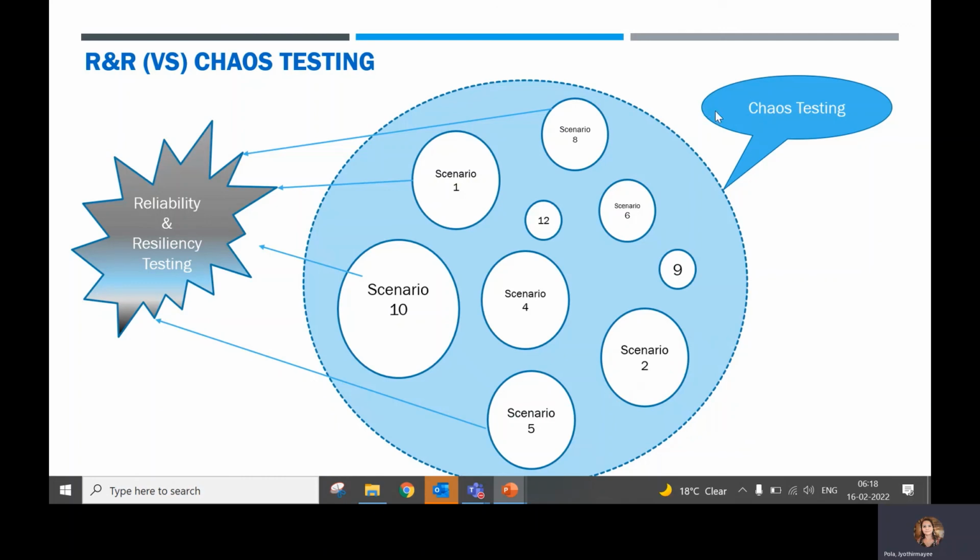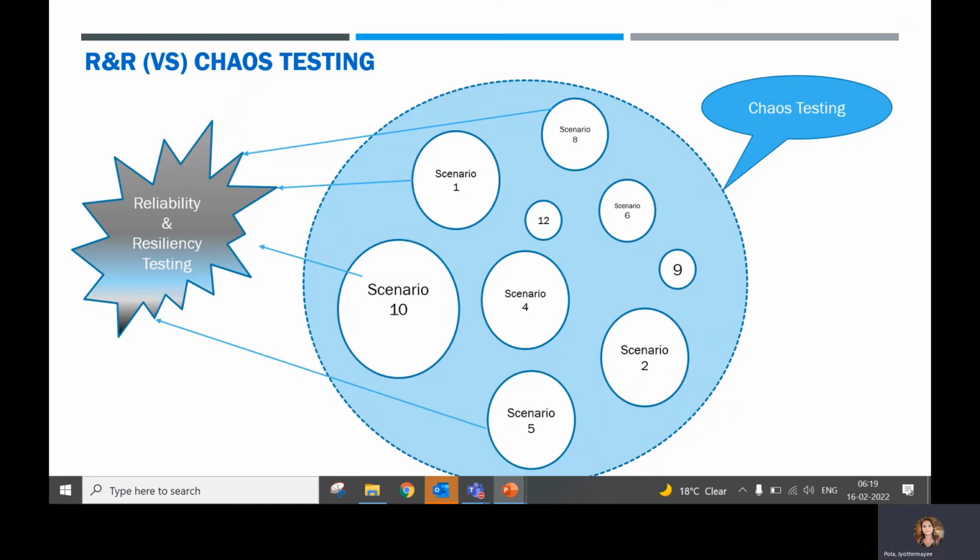Chaos testing, on the other hand, is about some of these or all of these being introduced into your PSR environment on the product at the same time, and that too in a random fashion. There is no sequence to it. There is chaos. As the word suggests, it's complete chaos. So they are two different tests. The measurements are different. Why you do them, what you do, how you do, when you do it is very different. In reliability testing, you introduce the failures into your PSR environment at regular intervals because you need to measure what is happening in the product between two failures.